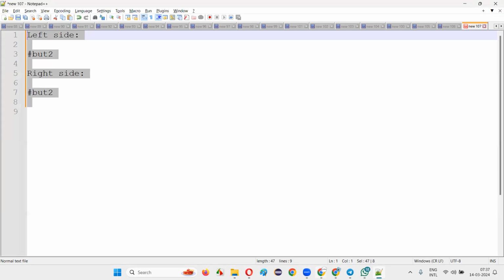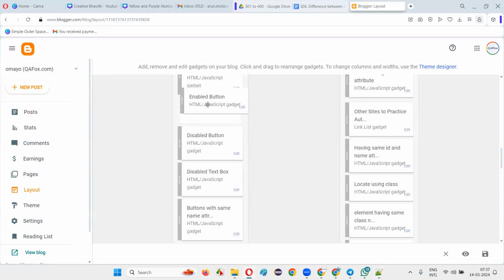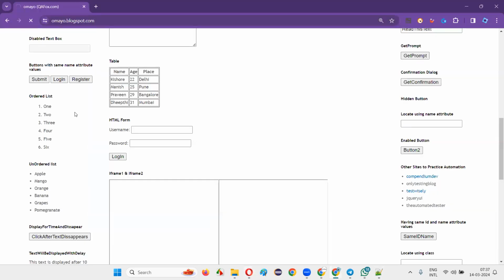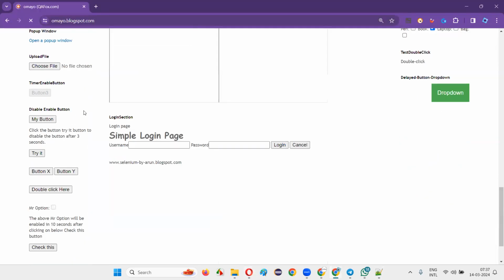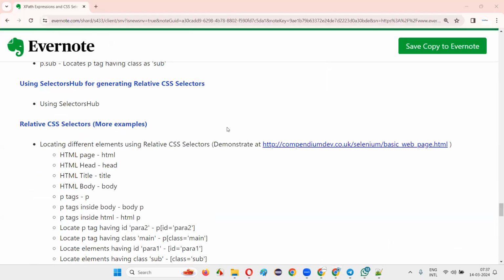Now what I'll do here is I'll just make the changes back. I'll move the button to the left side and make it normal. You just refresh, and you'll get the button back on the left side of the page. Where is that button? Yeah, we got this button back. That's fine. Just to explain to you that relative CSS selectors are reliable, I had to do the changes on this application. Okay, fine.